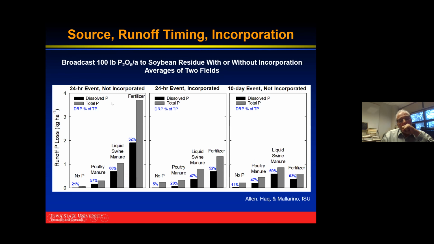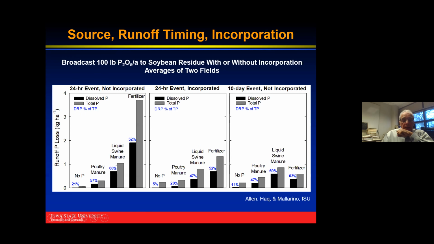And then we had 3 times of runoff events. So within a 24-hour event, that is the application, okay, not incorporated. The same 24-hour event, but incorporated, like disking. And then 10 days later, a delayed event, not incorporated, okay? We did not have the 10-day delayed event with tillage, okay?